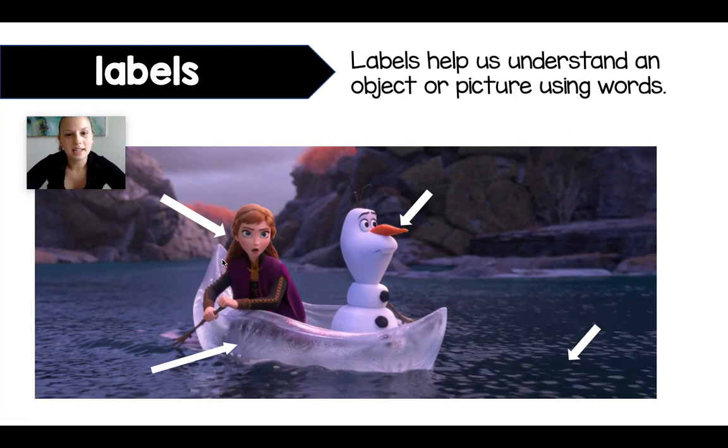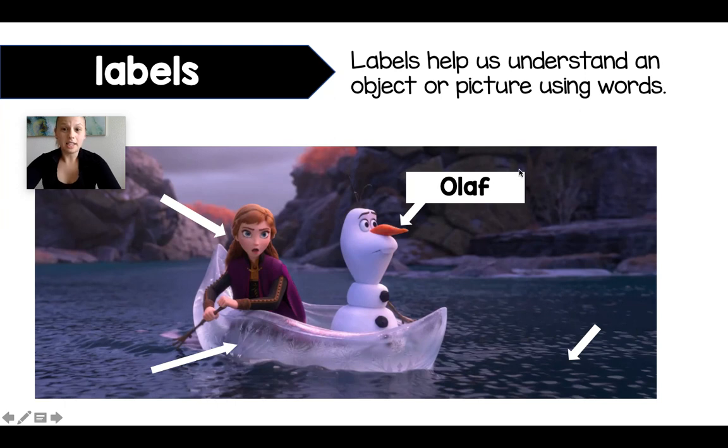Frozen, right? Is this Frozen 1 or Frozen 2? I don't know. I think that's 2. It could be 1. But you see the characters that I think you know the names of. And then you see all these little white arrows. Do you see these white arrows? I put the arrows on there because we're going to add labels. So the first label we're going to add is for this. What is this white arrow pointing at? Who is it pointing at?